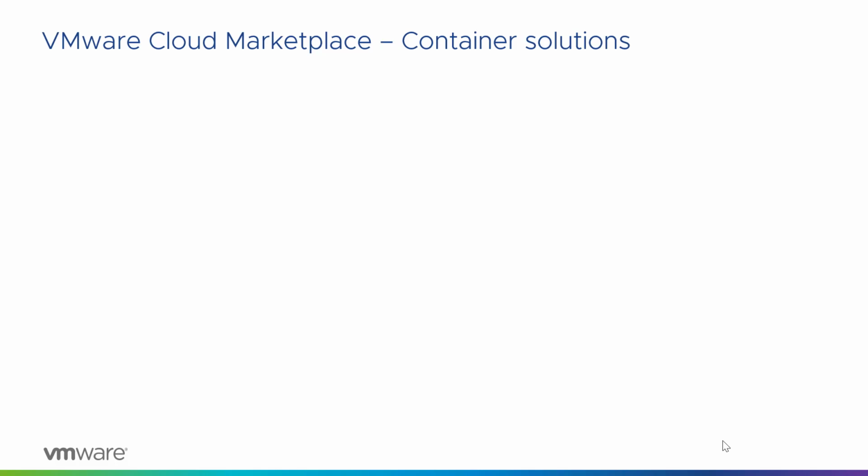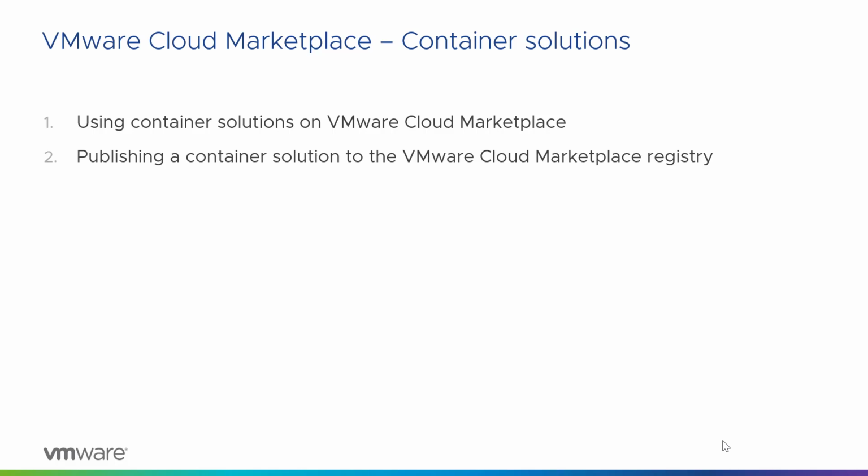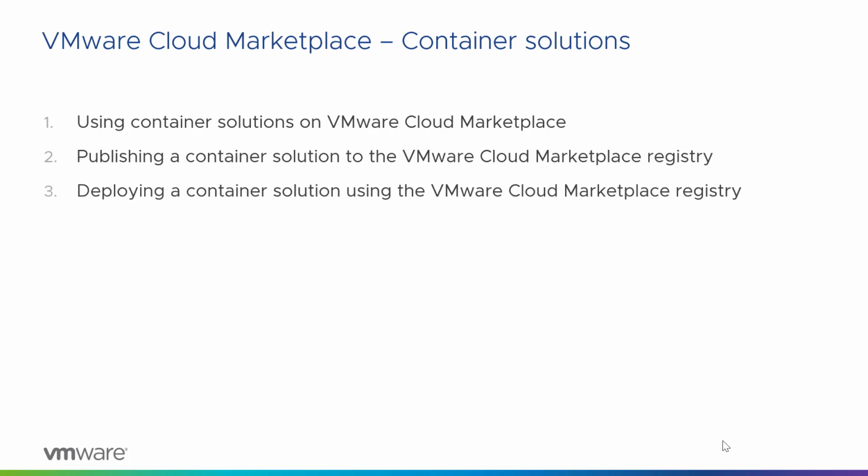In this demo video, we'll look at the three aspects of VMware Cloud Marketplace's support of container solutions. First, we will look at how to browse for and find a particular container solution. Second, we will look at how partners can publish container solutions on the marketplace. Third, we will look at how customers can utilize our container registry to directly deploy container solutions from the marketplace.